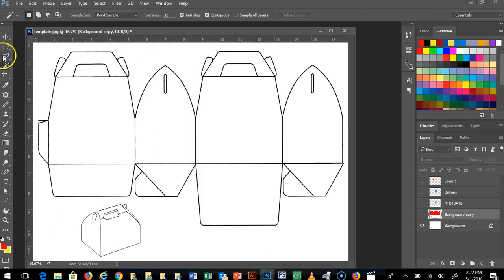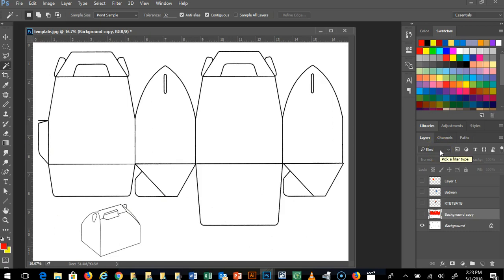Now on the sides, you have your toolbar on the left, and on the right you have whatever floating menus you want to have open. You can change this. This will look different for everyone depending on what options you have selected. Right now I have my swatches and my layers open.